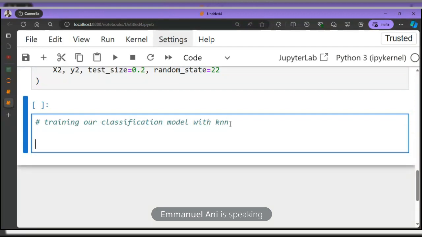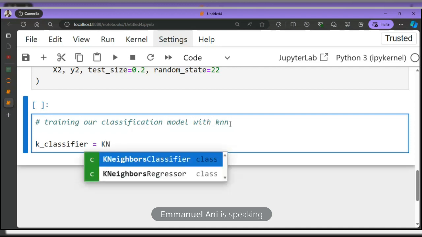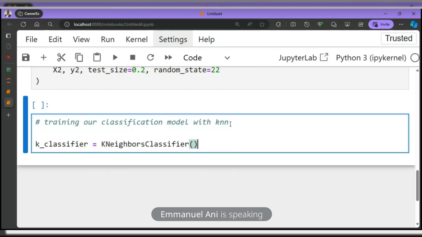We just have to instantiate the KNN classifier. Let's say k classifier equals K nearest neighbor. So this is how we instantiate it.